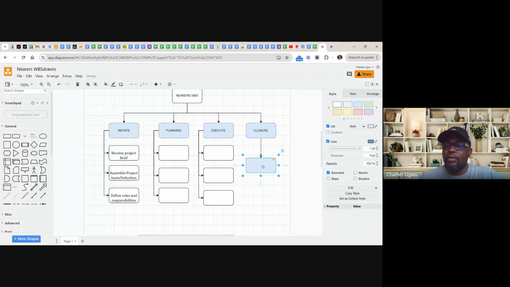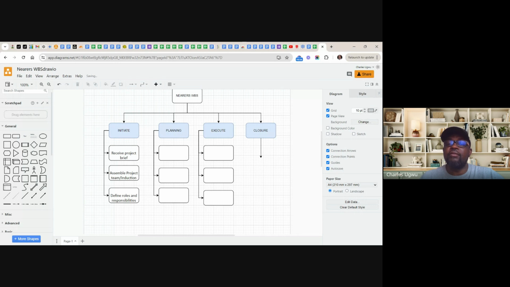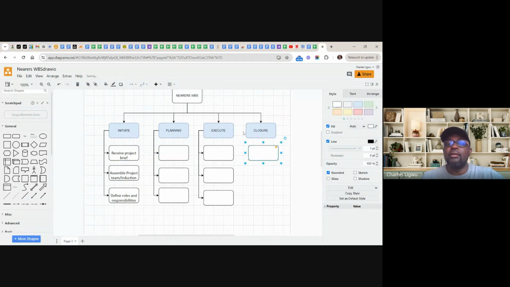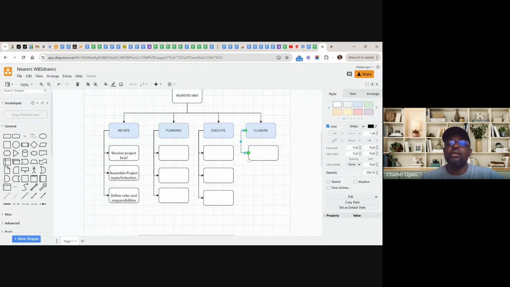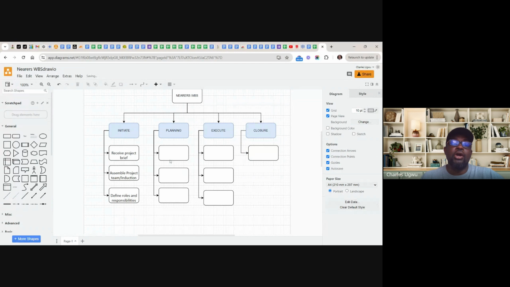Okay, alternatively, let me delete this. Alternatively, I can come over here, drag it from here, and bring it here. And then from here, I highlight it. You see, when I highlight, you see green color. I bring it and just join it here.